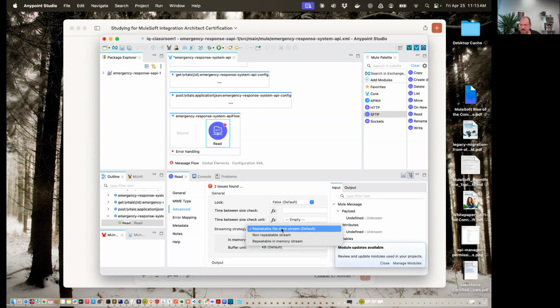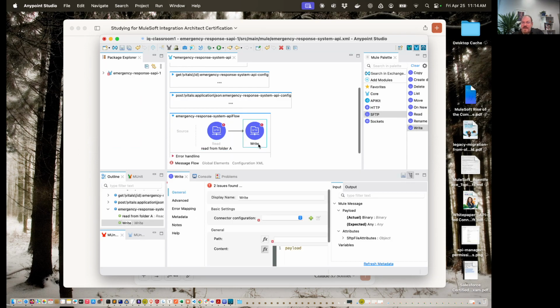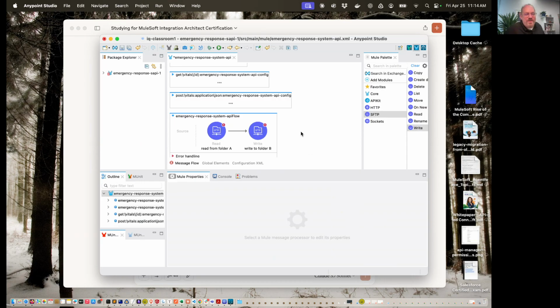Different kinds of streams. So when you read a file from an FTP server, Mule's going to have to go download it, right? When it downloads it, it could download it into RAM, and then it won't be a stream. It'll be a string in RAM or a byte array, right? And that's fine if you're okay waiting until the whole thing gets downloaded before you move on to step 2. Maybe step 2 is we're going to read from folder A and write to folder B, right? So that's simple, like we're going from one FTP server to another one, right?